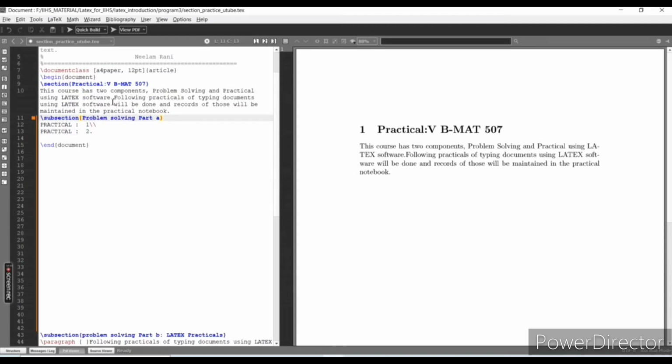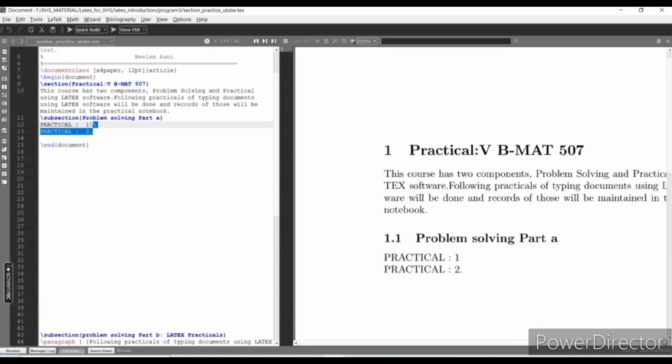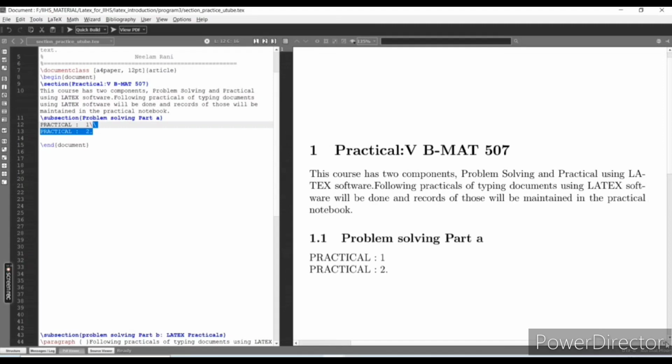In this you have done the various practicals. There are 8 practicals, sorry, there are also 8 practicals. So this is my section. As you see on your screen on the right hand side, you can change the font size by clicking this 100%. If you want to change to 125%, it is bold. Otherwise you can do as this. Okay, so it shows 1.1, that is problem solving. So this is my section and 1.1 is the subsection of this.